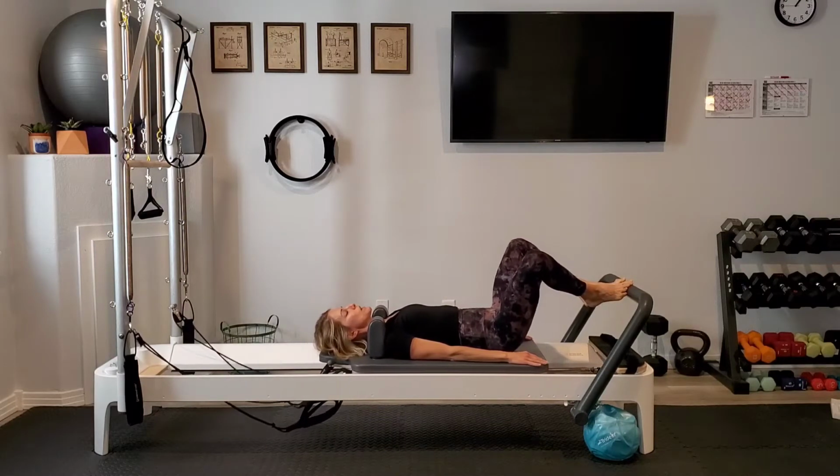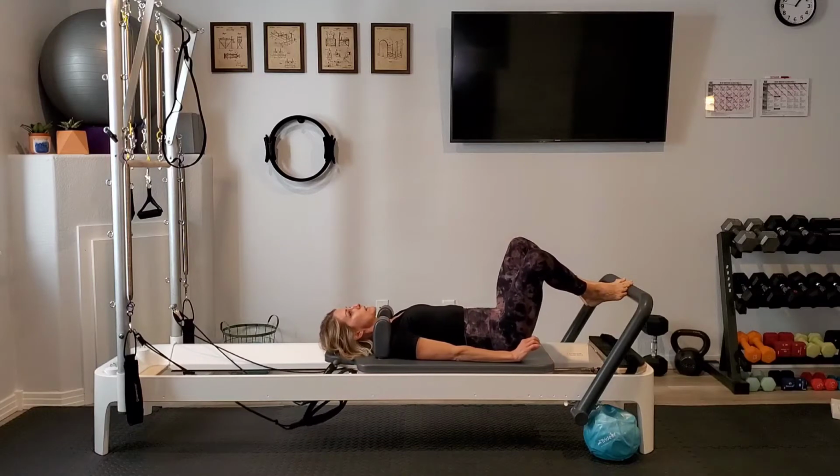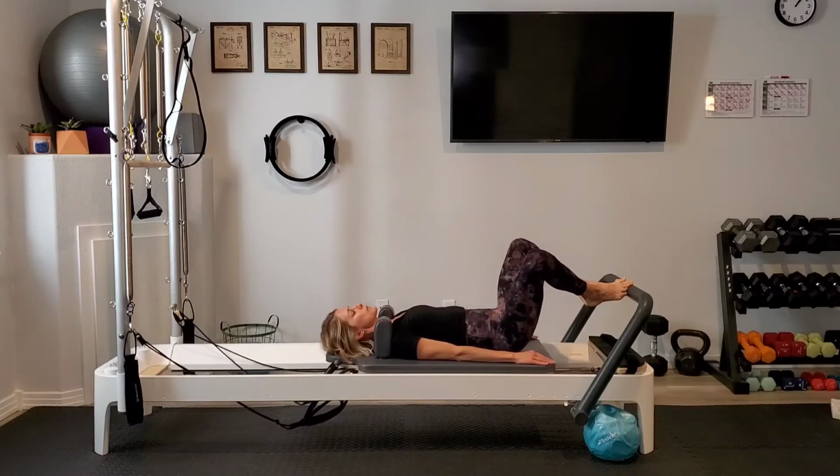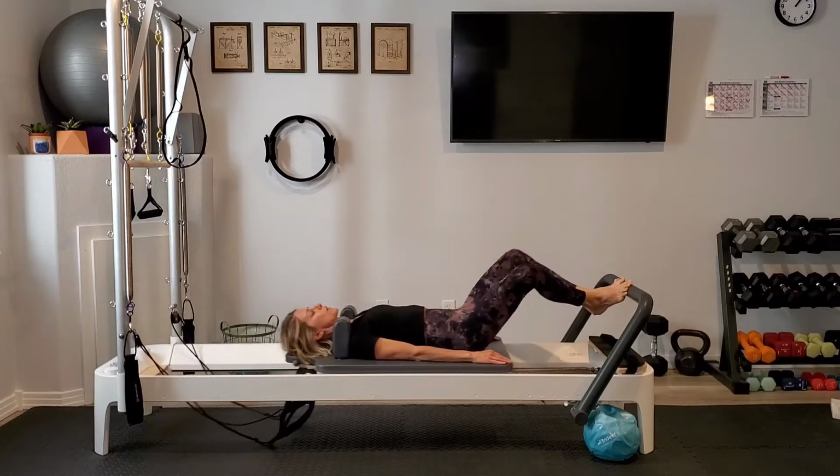I'm scissoring the inner thighs together. I'm keeping that even footing on the foot bar. So make sure again that you're not rolling out or in with your foot. And breathe. Three, two, one. Press your legs out long. Draw the carriage to a close.